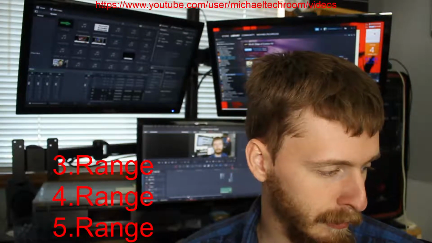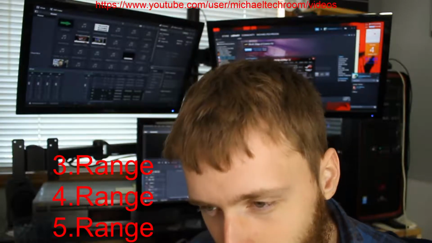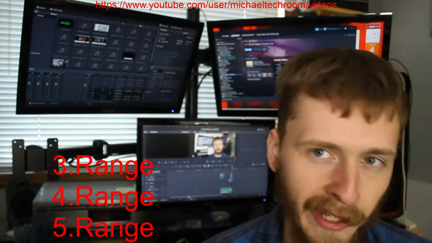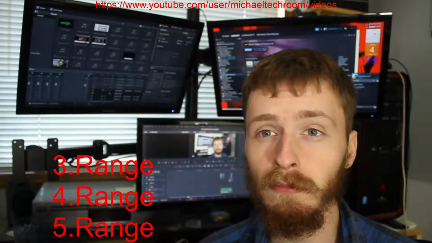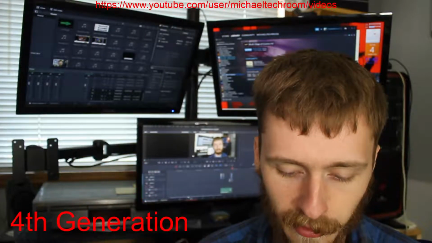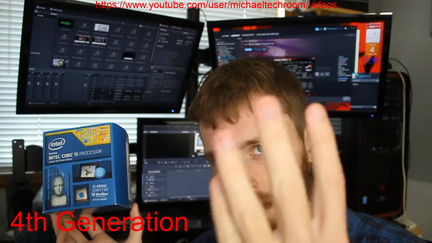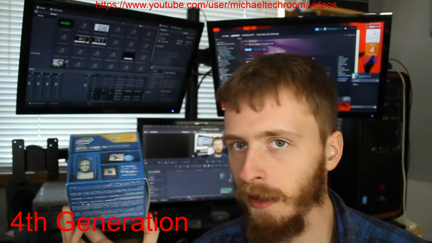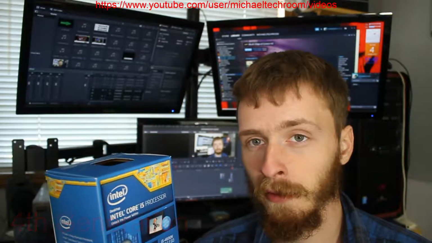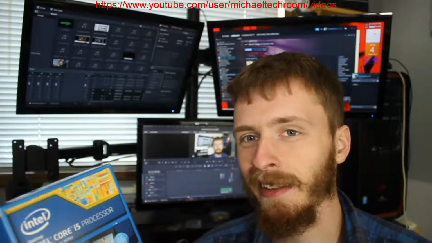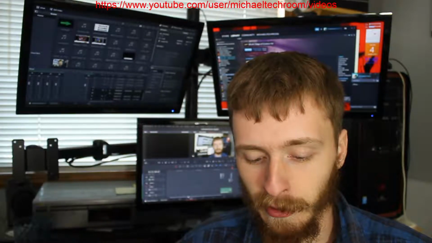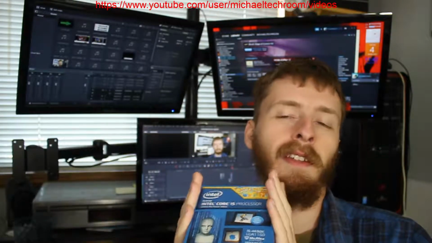Then the overclocking number depends on the processor. I'm looking at Haswell numbers, so your newer processor's stock number could be different. I'm using a fourth generation processor, the Intel 4690K, and the sticker says 3.5. I have a 4.4 multiplier applied, which should be a safe number for this.